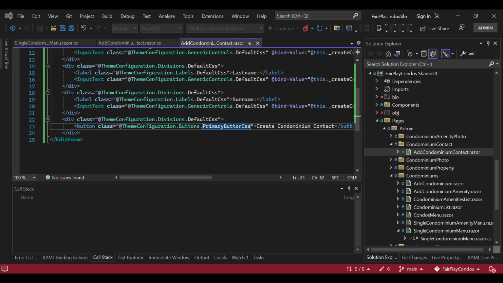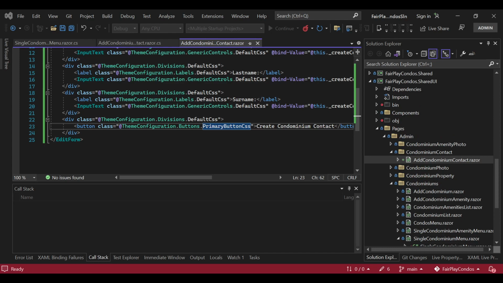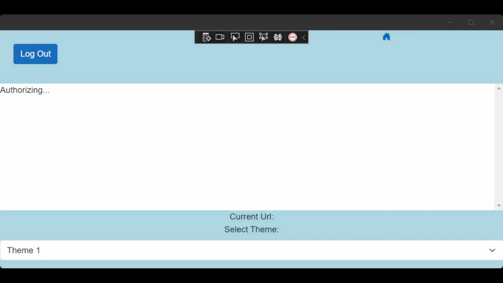Application should load in a second. Okay, let me just log in and I'll show you the screen in a second. Okay, so let's move to the application.